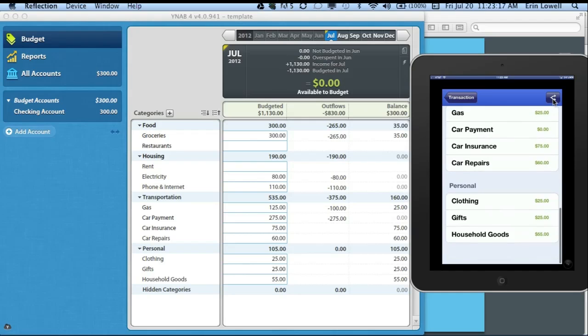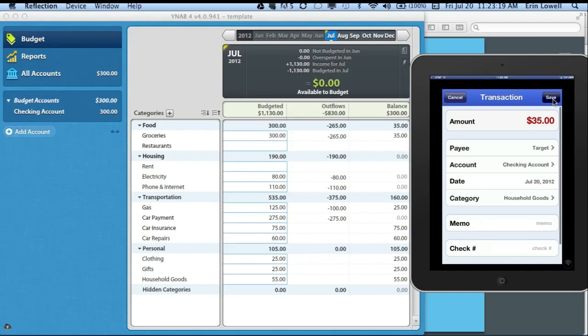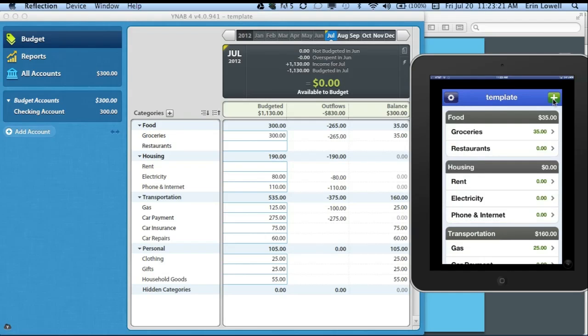And I'm using the Lite app, which is free, by the way. This is YNAB Lite for iPhone. Runs on the iPad in 2 times size. So there it is. I just entered that household expense, and we're going to eventually see that up. There it is. It's already been updated over here. So it's very quick. It keeps you right on the same page.